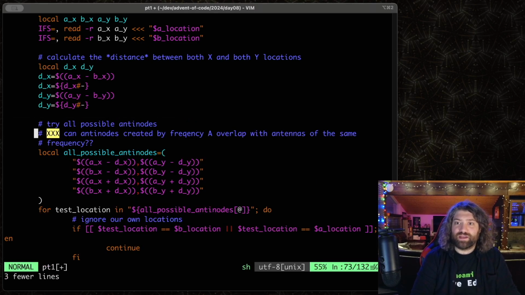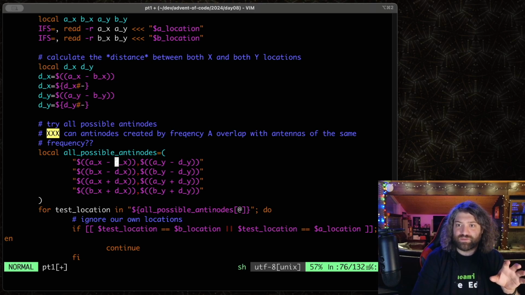Try all possible antinodes. Okay, in order to try the possible antinodes, we take the A location of X and we subtract the distance between A and B. Then we subtract the distance between A and Y. From B, we do the same thing. From A, we do the same thing. And from B, we do the same thing.